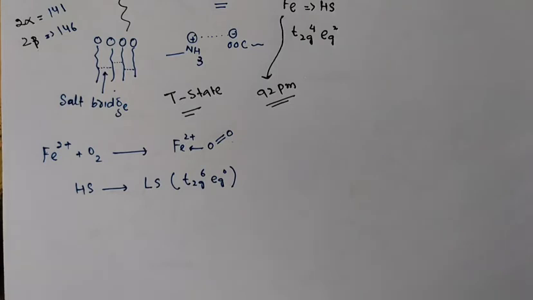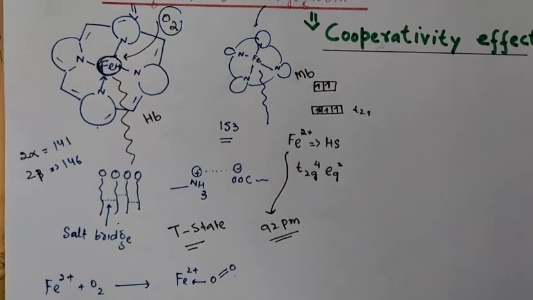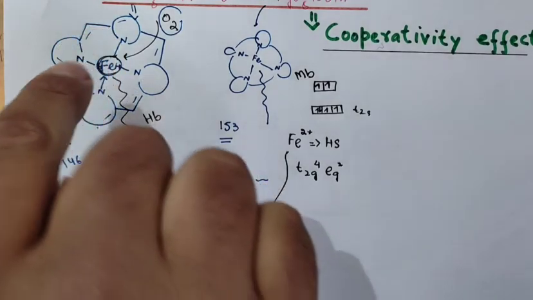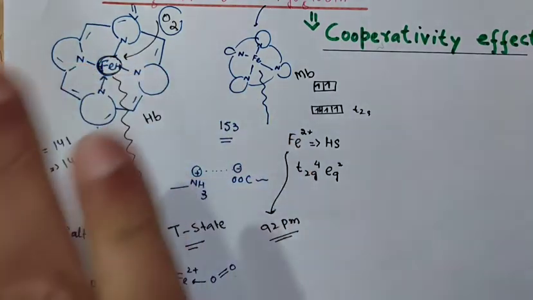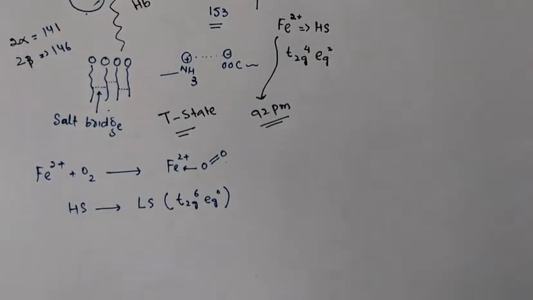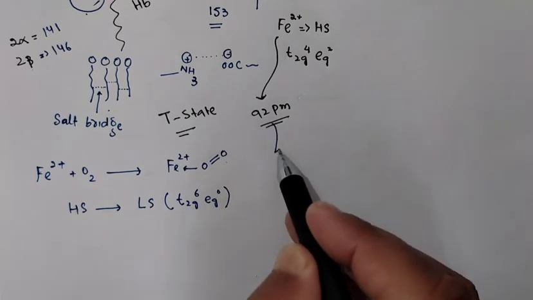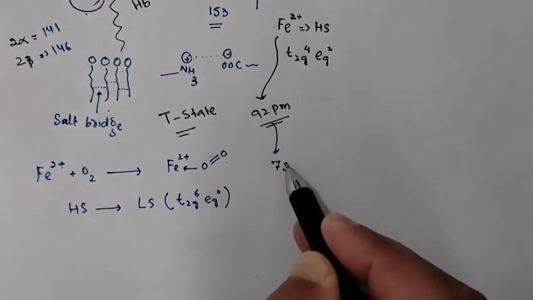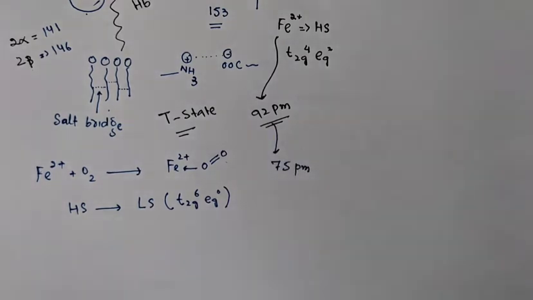So when it is a high spin, the size of the iron plus 2 is contracted. ठीक, so when it becomes contracted, उससे क्या होगा? Earlier it was above the ring, now it goes inside the ring. So now it becomes some sort of a planar, close to planarity. ठीक, so the size decreases from 92 to 75 picometer. As the size reduces, now the size of iron 2 is enough to fit inside the cavity, even though it doesn't fit 100%, but close to the square planar geometry.